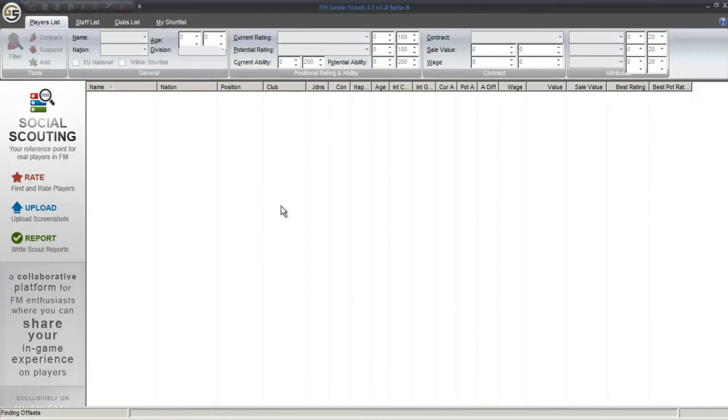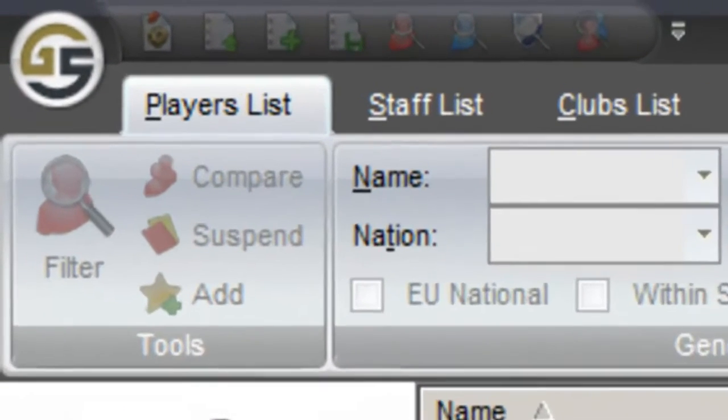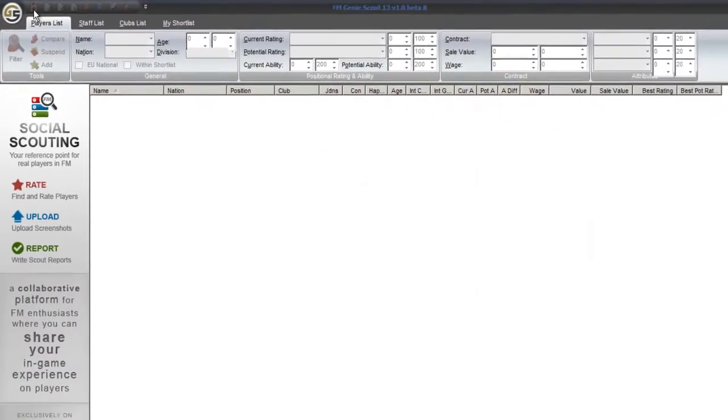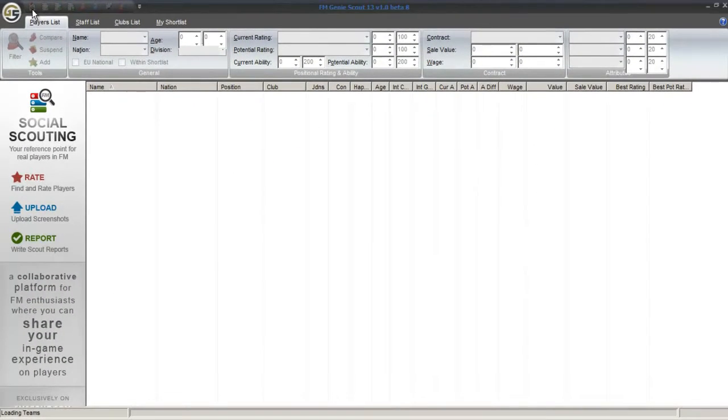Currently my game is finding offsets. The other way of loading your game is to click the icon which my mouse is hovering over. I'll zoom in on it. Whilst the Genie Scout loads up your game data, how long it takes depends on how big the database for your game is.